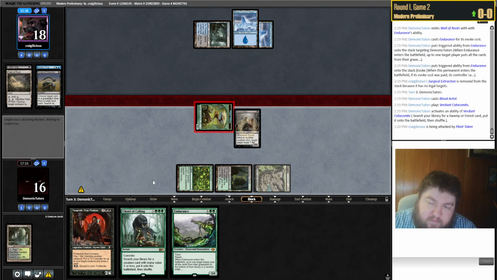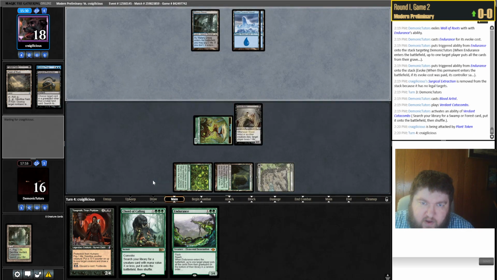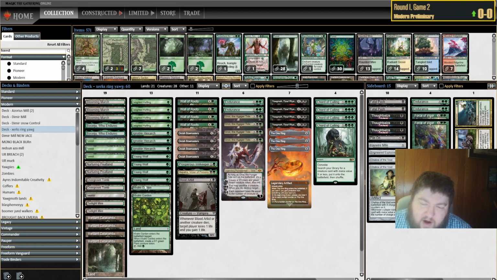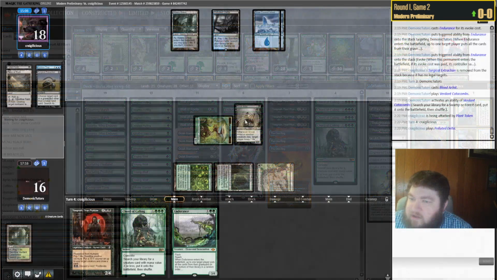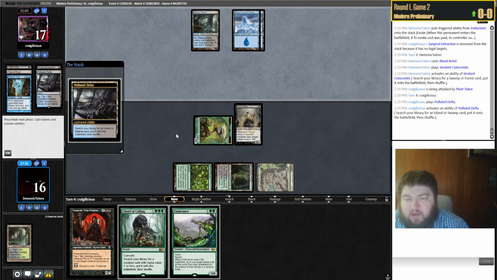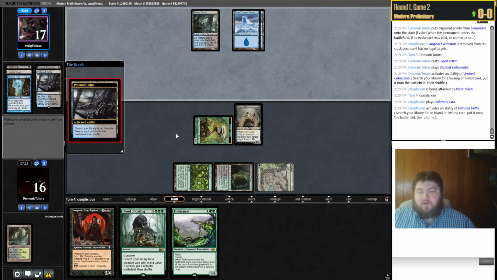So, obviously I didn't mean to play the Khalni Garden when I did. But it ended up working out. Endurance is just very hard to beat for Mill. I just keep thinking about Dryad Arbor. It's like there's no Dryad Arbor in the list. I think this card's very powerful, but it's also very inconsistent. It just kind of slows you down. But we're in an okay spot here. I think we're pretty good.